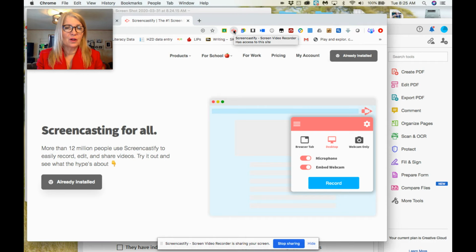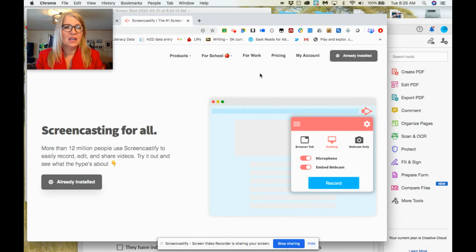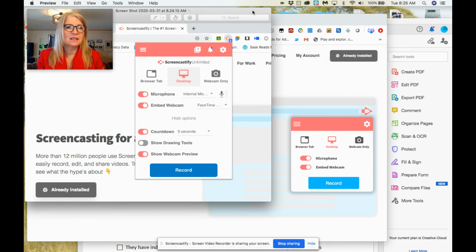And so I use this tool. As soon as I click on it, it gives me the option of recording. You can see that I'm already recording this session. It can be downloaded from screencastify.com. This is already telling me that I have it loaded. But when I see that drop-down menu, this is what it looks like, and this is what I select.